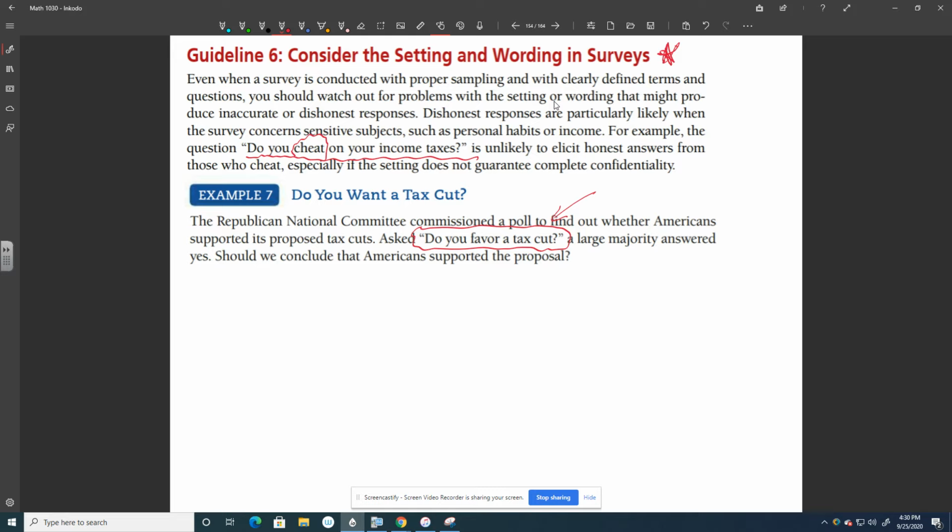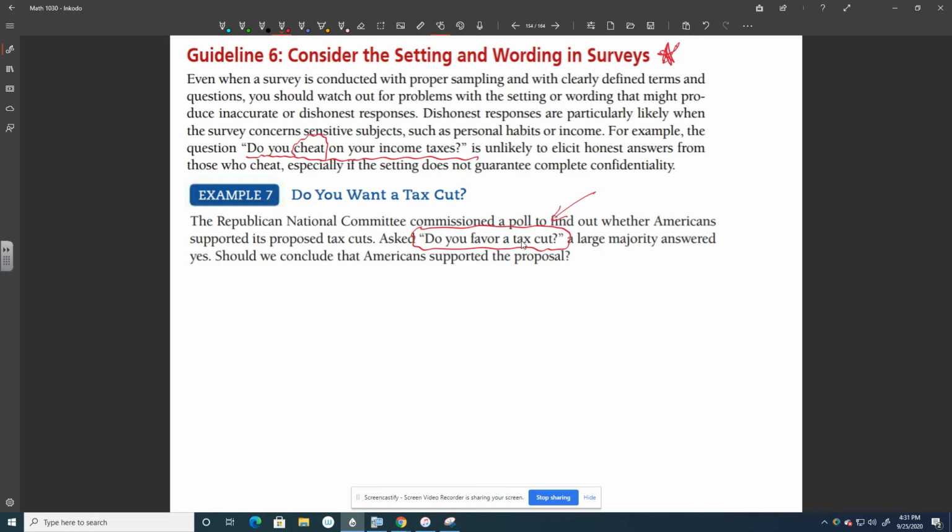So this could be worded in a very different way so that you could answer it more accurately and actually get an idea, because just because you favor taxes being cut doesn't mean that you're willing to do it without knowing what the circumstances are and where that money's going to come from, because it's got to come from somewhere. We would all like to pay less taxes, but if that comes at the losing a program that you are in favor of or money going to a program that you enjoy, you might change your opinion.